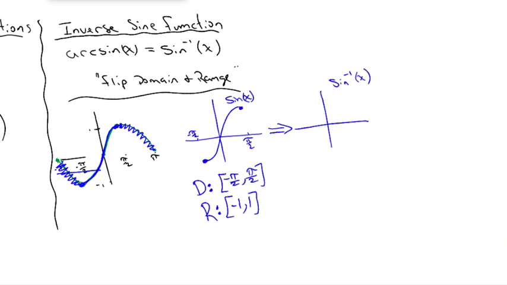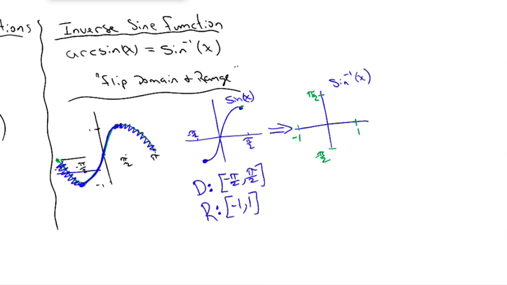Remember what changes. Take the domain and range and flip it. So whatever was x is now going to become y, whatever is y is now going to become x. So all these coordinates over here are going to switch around. So we're going to have 1 over here, negative 1 over here, pi over 2 up here, and negative pi over 2 down here. The x and y's are literally going to flip-flop. And then you just plot your coordinates.